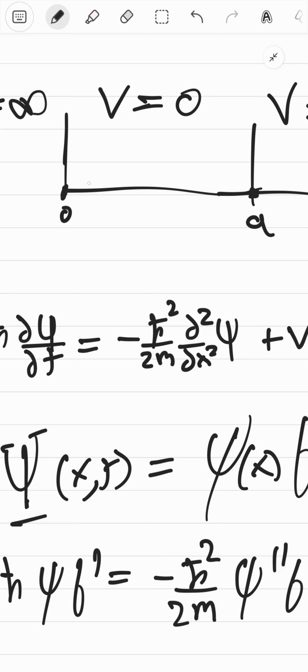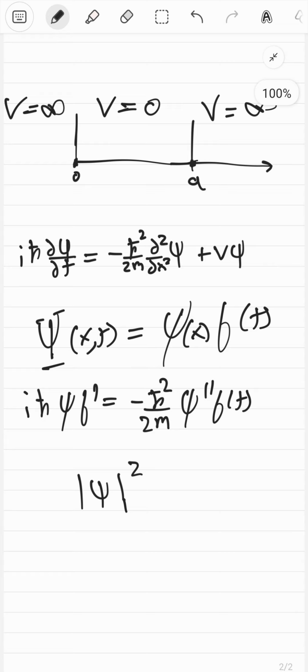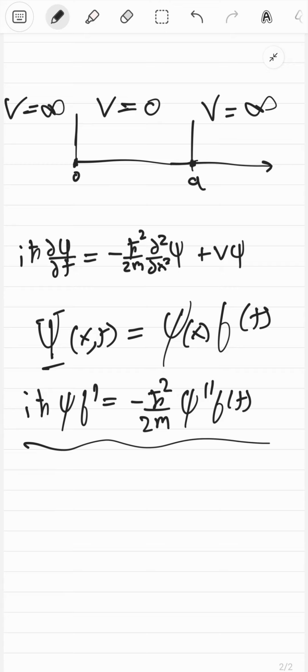So then our curve for the magnitude of psi squared would look something like this. I don't know exactly what it's going to look like, but it's going to be 0 over here and over here, right? So any solution that satisfies this boundary condition and the wave equation at the same time, if we can find some such solutions, we can just combine them, and that's going to be a general solution, right? So first we'll just have to solve this thing.